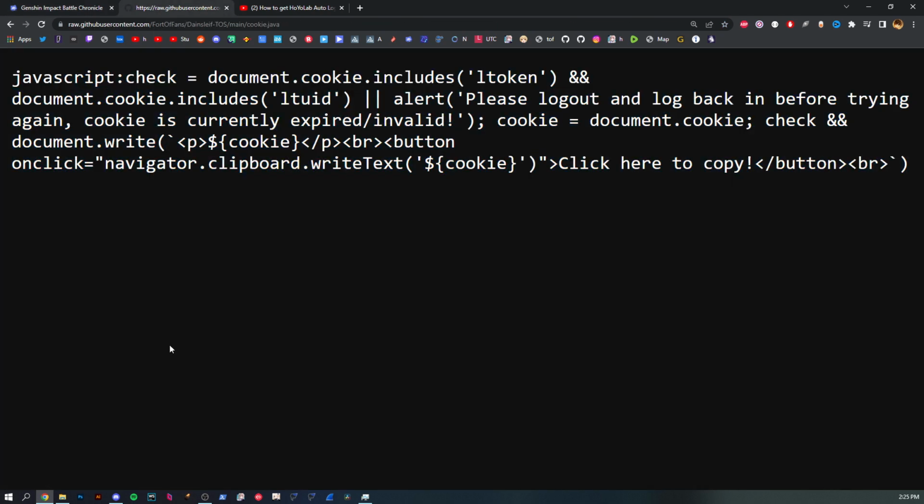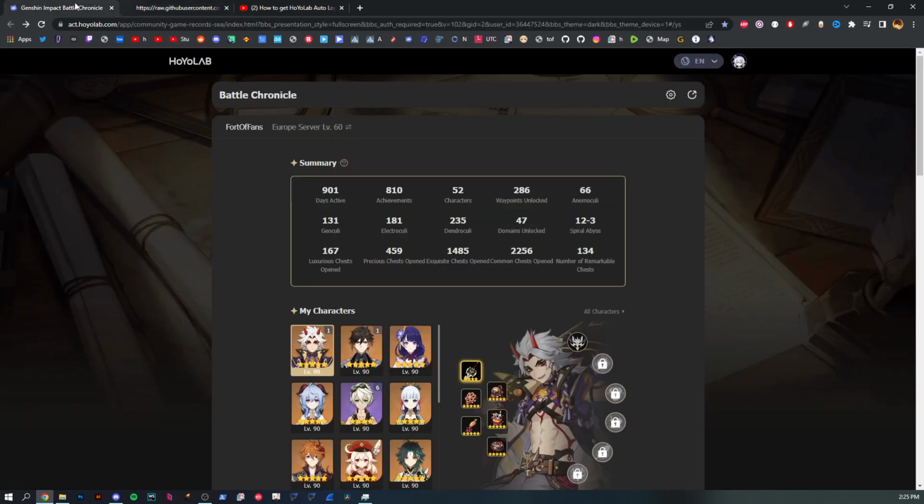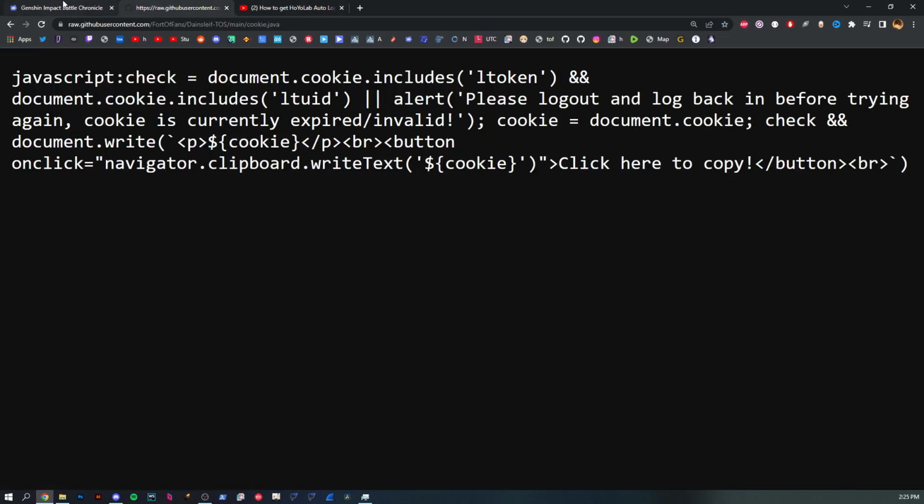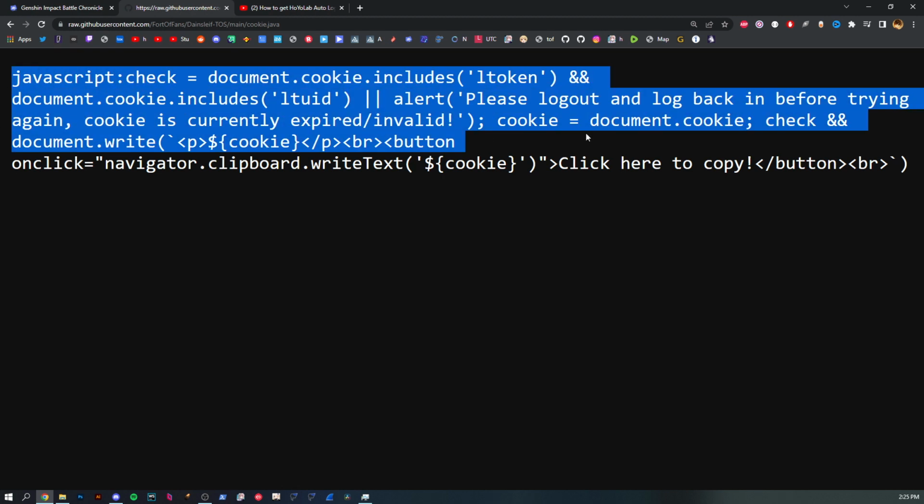I have opened this link right here so we can actually see the script here. You don't have to be a coding genius to understand the script, it just grabs the cookie from the web page. And what you need to do is paste this script into the URL bar to execute the script in order to get your cookie. Sounds pretty simple. However, due to Chrome, it doesn't really work.